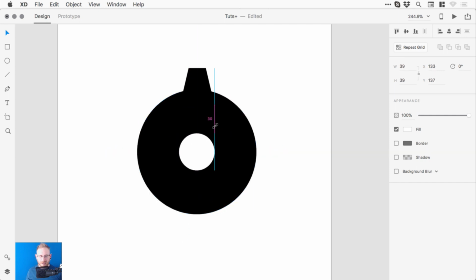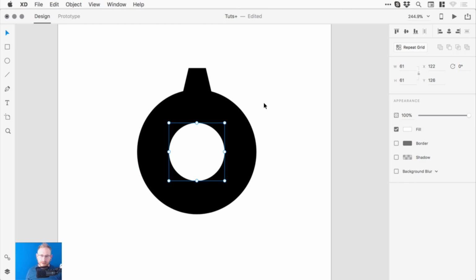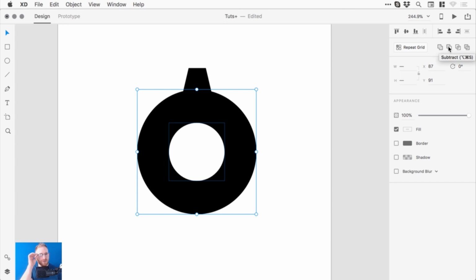So this space in the middle, is it going to be really small or is it going to be quite large? I think we'll go for something in between like this. And then what we can do is select the white circle, hold Shift and select the black circle. And then from the Pathfinder options at the top here, we've got a few different options. So we can add these together or we can subtract them. Now I want to subtract them because what this will do is it will take these two shapes and subtract whichever shape is on top. So in this case the white circle, it will subtract it from the other shape selected, the black circle.